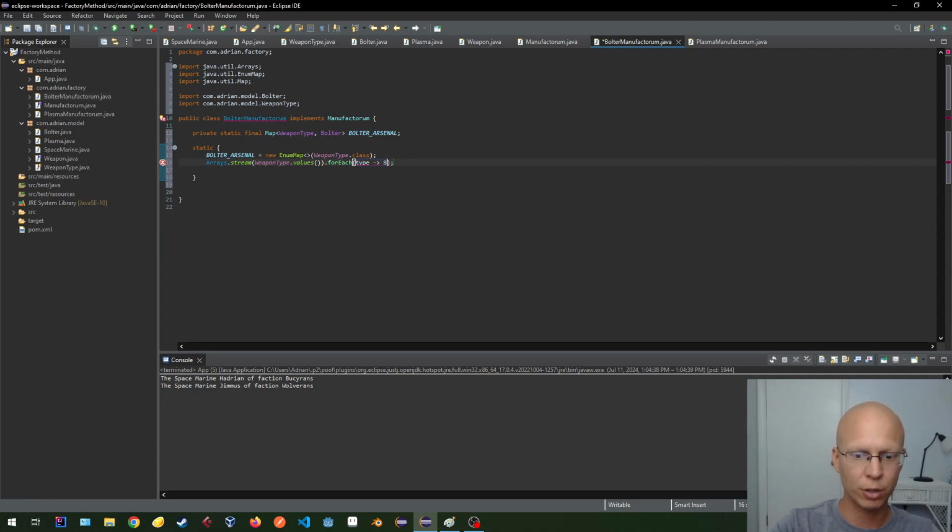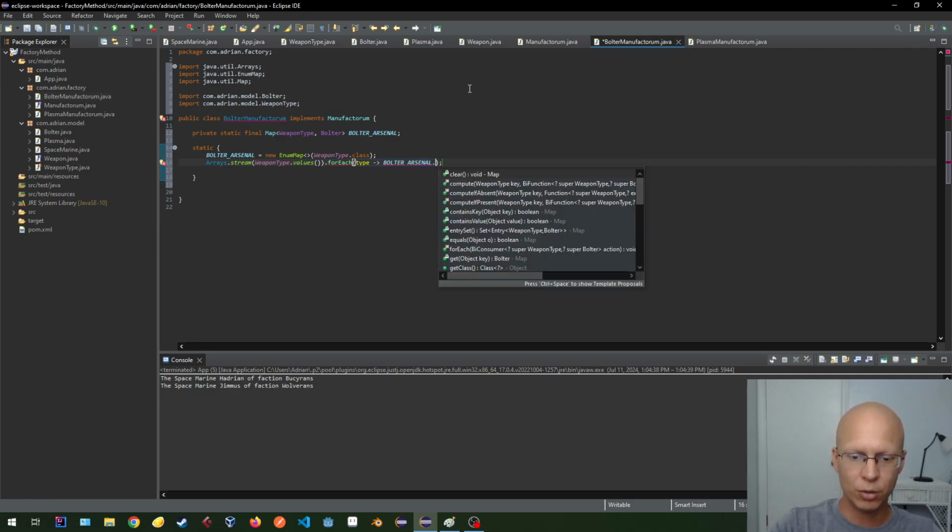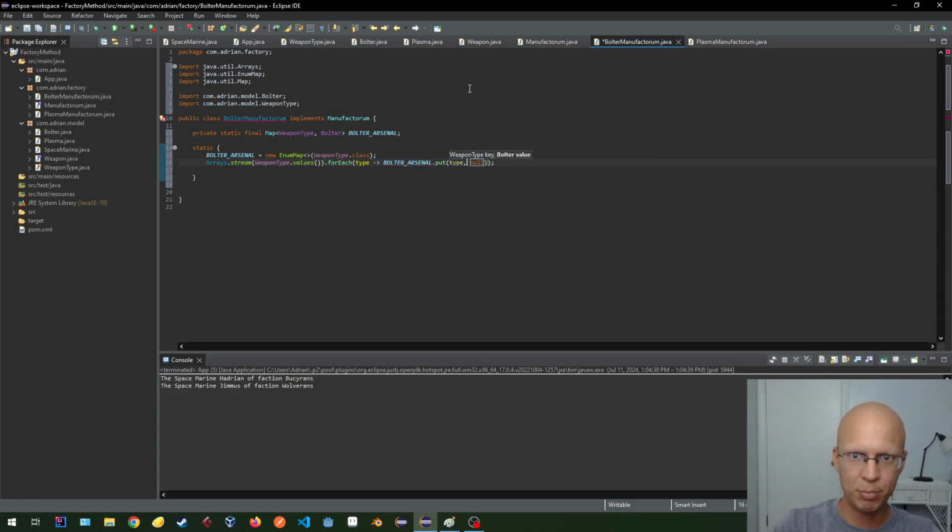So bolter arsenal.put type, yep, that's correct. And then we're going to create a new bolter of that type. Remember, our bolter needs a weapon type, pistol, rifle, sniper rifle, so we're getting that from our enumerator class weapon type. Perfect, so that's that initialized. And so now we need to override this Manufactorum method, right?